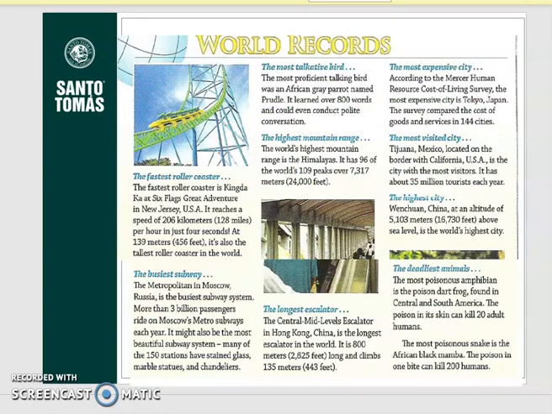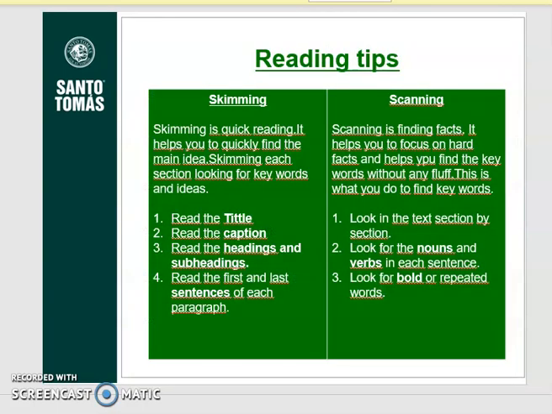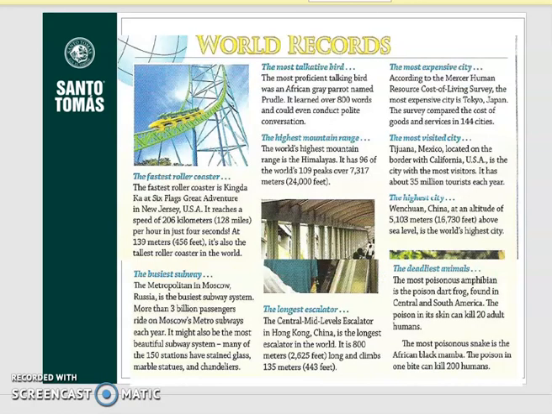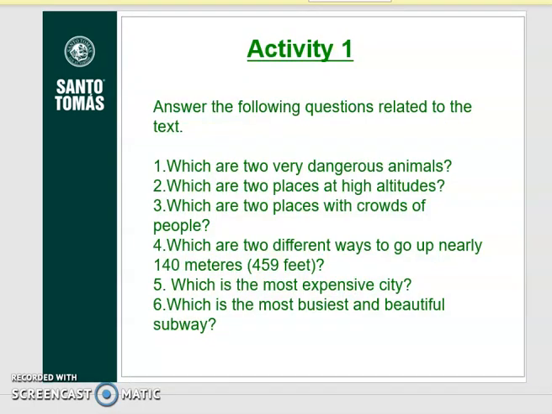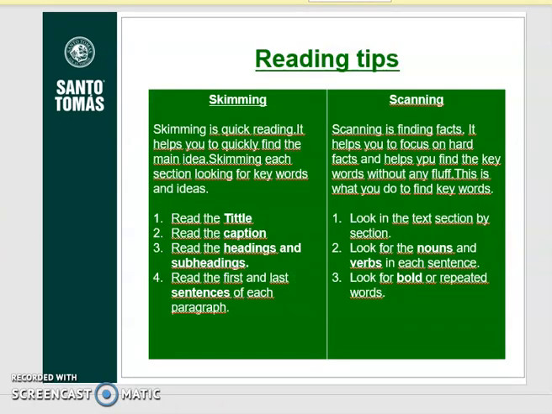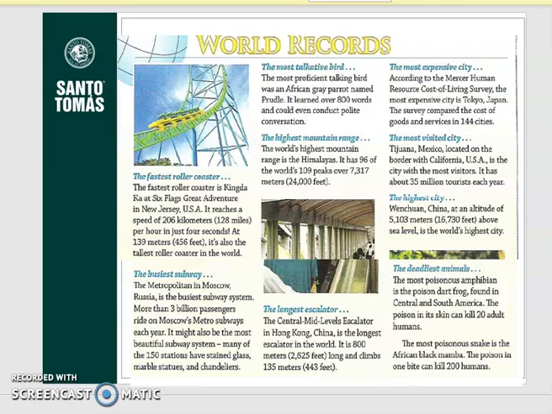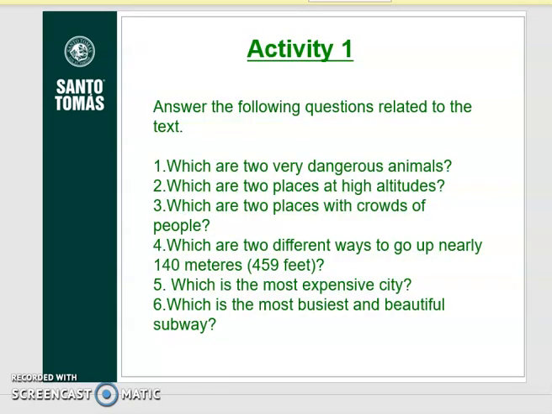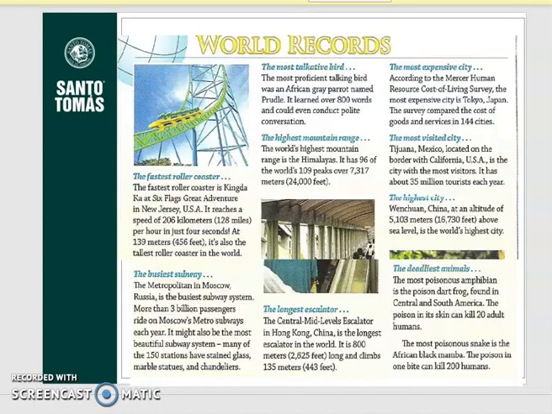so in this case, my suggestion is for you to, as always, read the entire text twice. One, you skim, and the second, you scan. Now, if that's not your jam, that's not really what works for you, just start scanning right away. Why? Because here they're asking you for specific information. If you only skim, you are going to miss out on some of these pieces of information. Got it? Now I'm going to give you some minutes for you to read the text. Pause the video in the meantime.